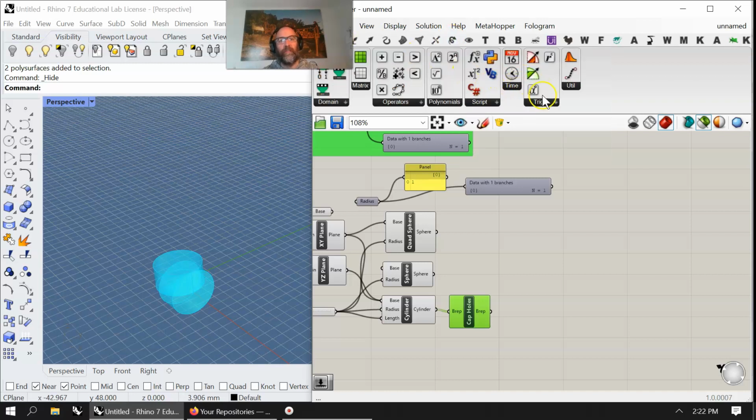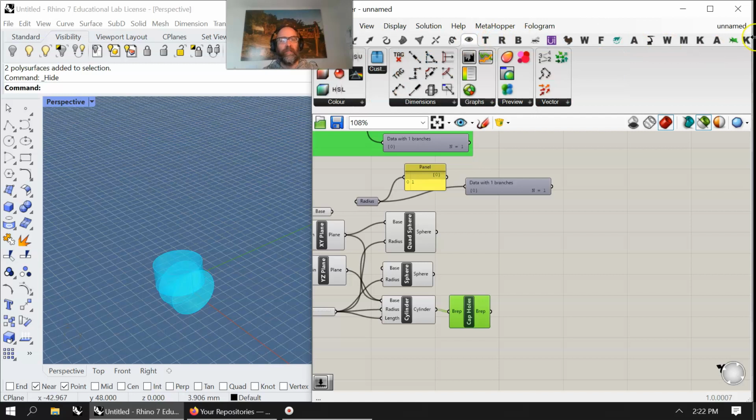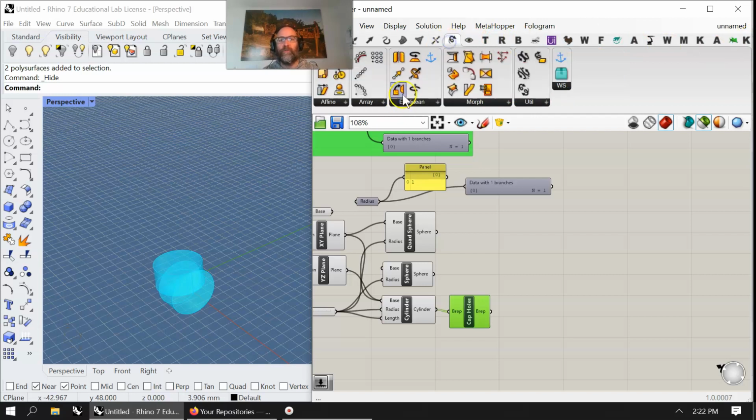That is something we'll deal with a little bit later, is the fact that you have programming languages that actually come into here. You have transformations and you have display. The rest of this stuff is all plugins. You don't have to worry about it, but let's go to a transformation.